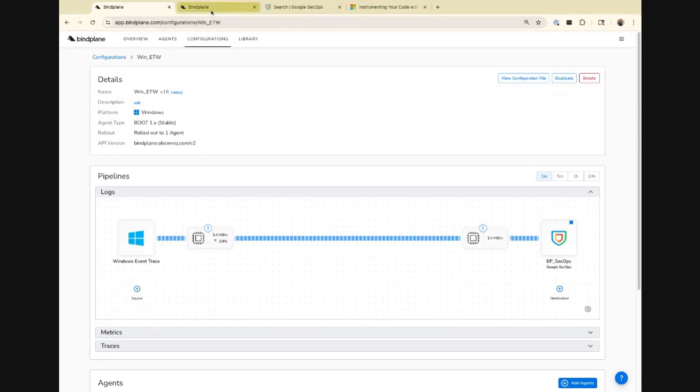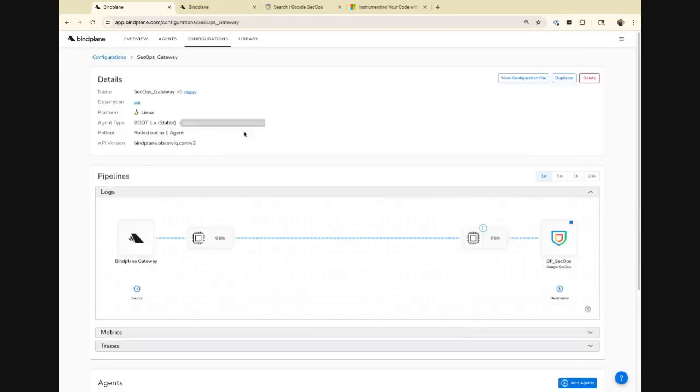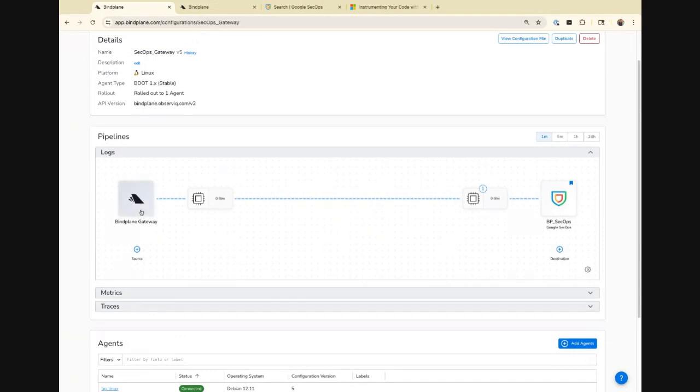So if I go over to our configurations here, you'll see, again, I've already got one set up. Super simple configuration. The source is Bindplane gateway, right? So again, that's what's going to allow us to collect data from other collectors. And then in this case, the destination is going to be SecOps. Right, so this is going to act as that sort of intermediary point.